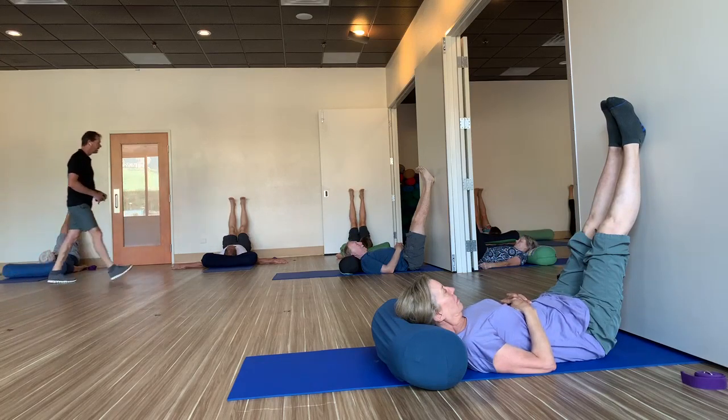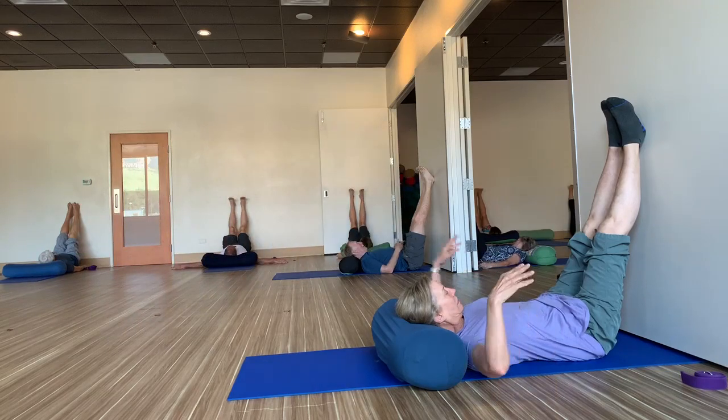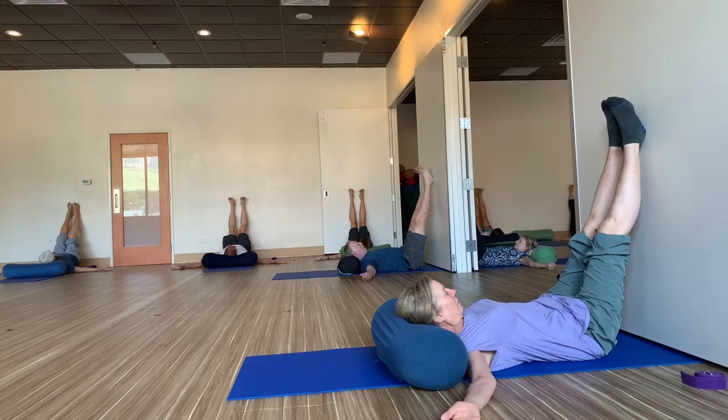Very good. And then let's just have the arms out in a T shape, palms up toward the ceiling. All right. Scoot back a little bit. There you go. That's good.